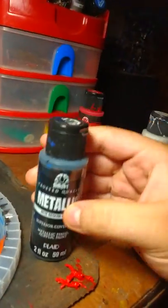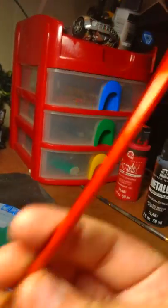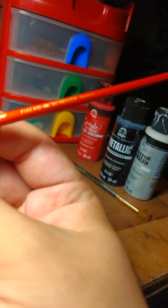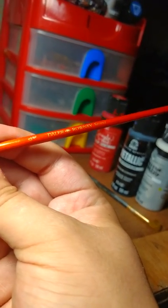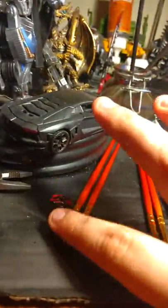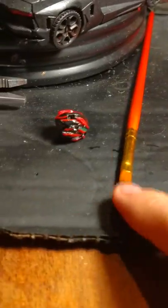Remember: pearl white and metallic black — Folk Art brand — makes it. These are also Folk Art paint brushes, and I think the red ones are oil paint brushes. They are Daler Rowney 10 halves. These are the detailing brushes that I like. I've got a whole drawer full of these. This is also a fine point detailing brush, and this one is just a flat base.